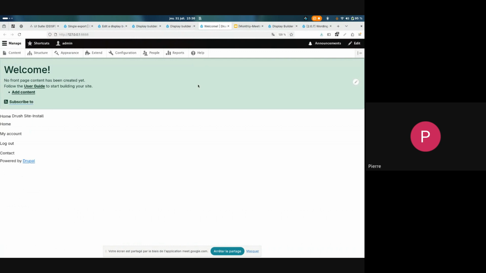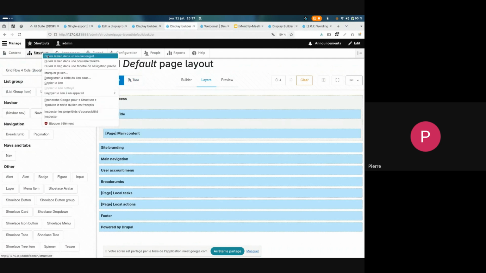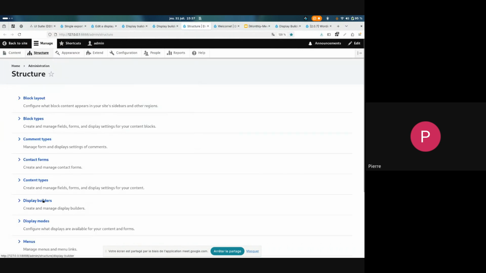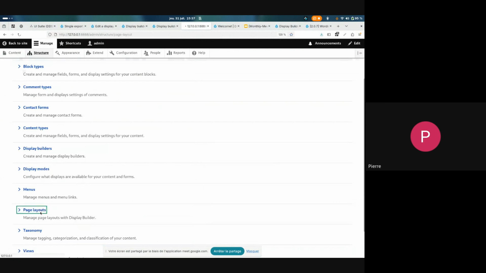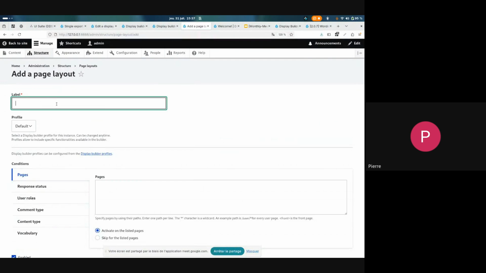So it's really replacing page.html.twig and the regions from the theme. But also, I can go back to my admin UI. I can go to page layout. I can create a new page layout, for example, for the user pages.